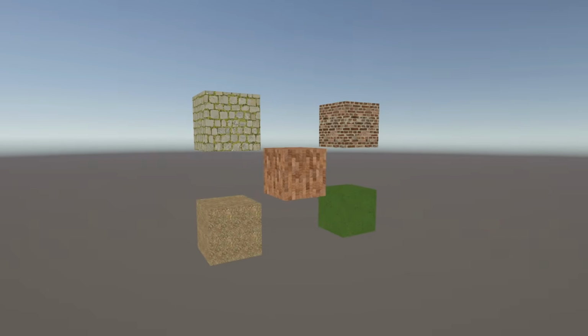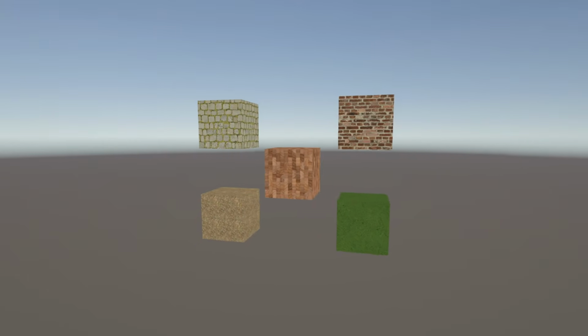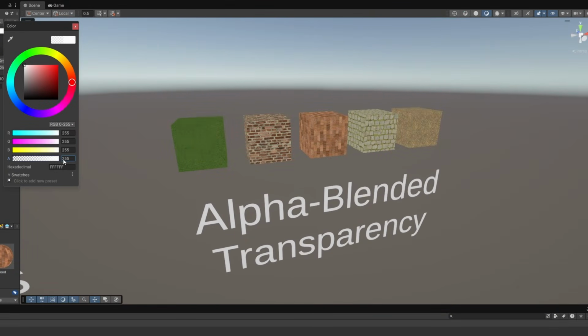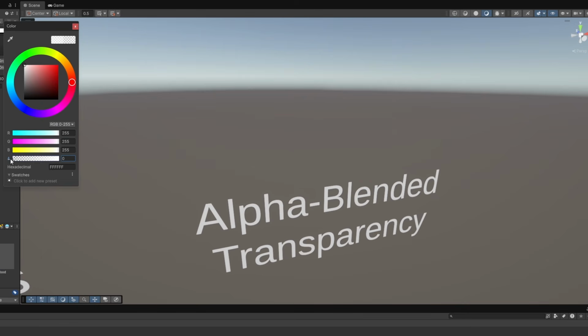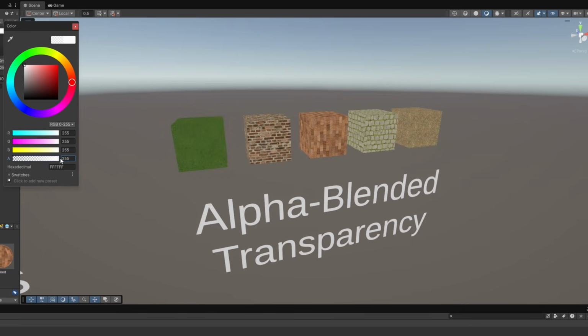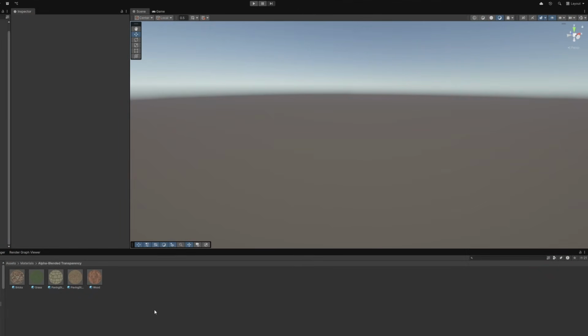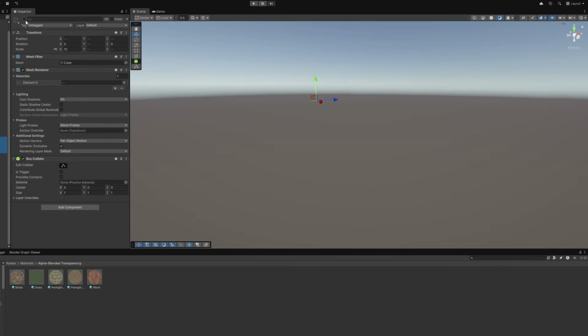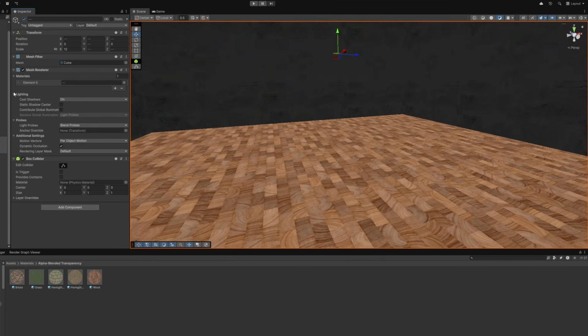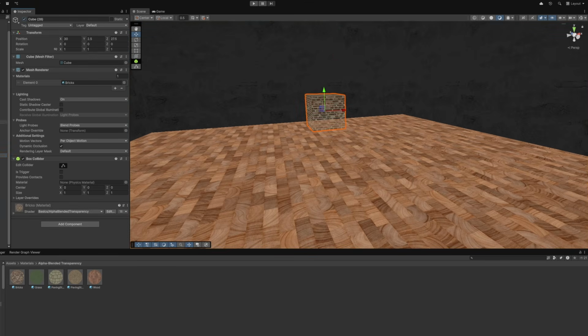In part 2, we learned all about texturing, and in part 3, we're going to be talking about transparency and alpha clipping in our shaders. In forward rendering, which is what URP uses by default, Unity renders your meshes in 2 steps. Firstly, all the opaque objects are drawn, but we'll mostly worry about those in part 4, which is about depth testing. Then secondly, we render all the transparent objects.